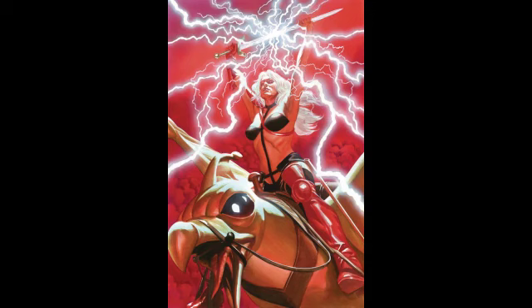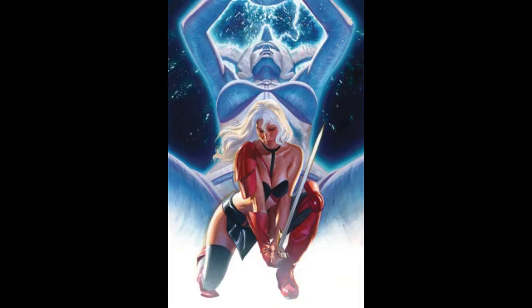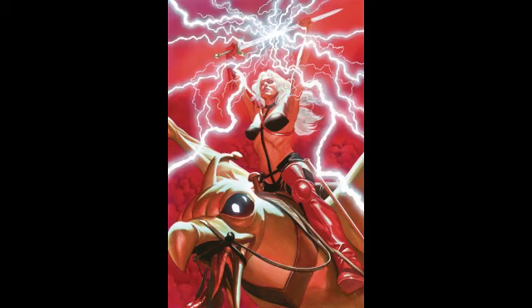Next I would pick up Heavy Metal Magazine's Tarna number one. Cover A has a cool Alex Ross cover, and I would probably pick up cover B as well. I do like Alex Ross. This is a classic Heavy Metal story and character from the 80s — apparently it's pretty big and famous, although I'm not 100% familiar with the material. Both covers A and B are awesome, so I'll probably pick up both.